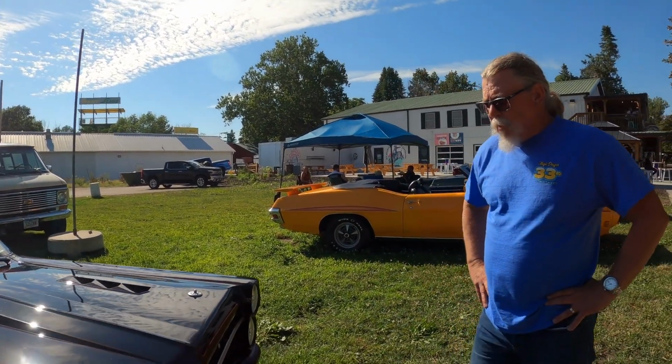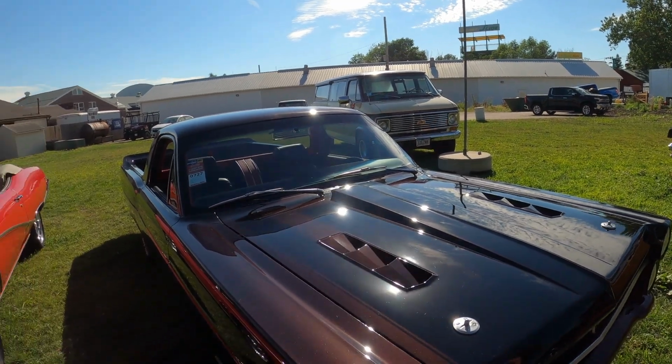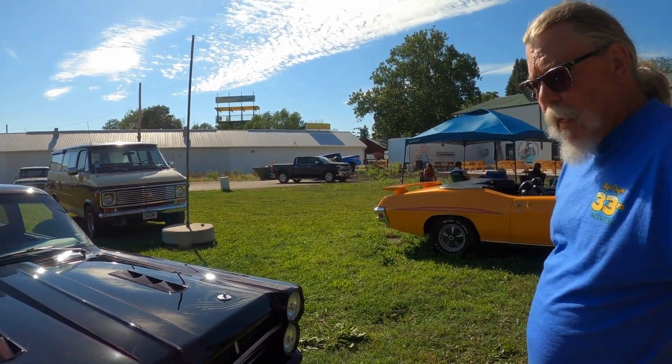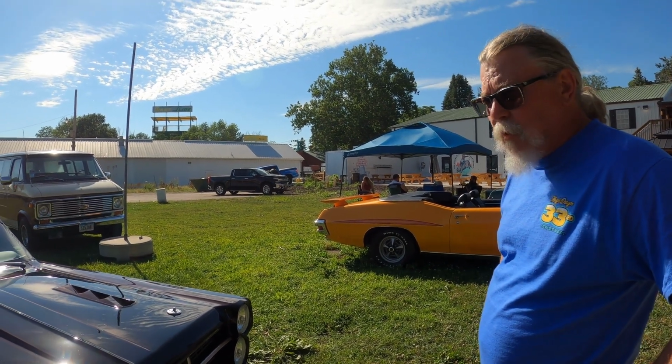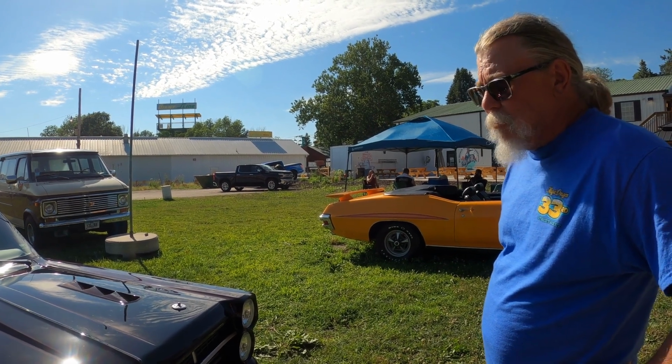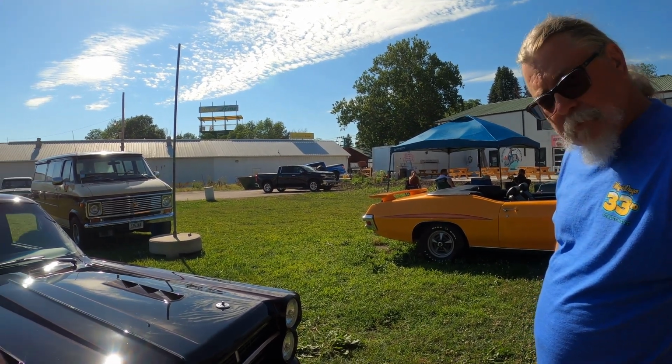It was pretty rough. I had to build a lot of the panels, the lower quarters were eaten away as usual. Rusting, yeah. Floorboards. And other than that, just the normal build, really. Okay.